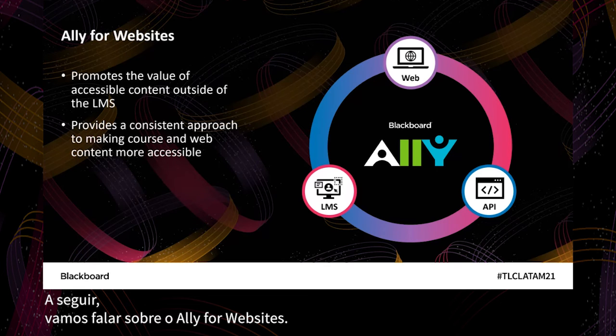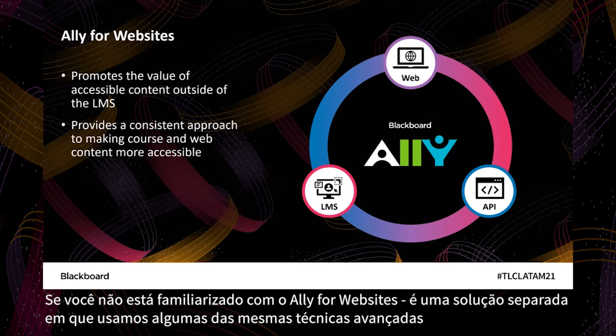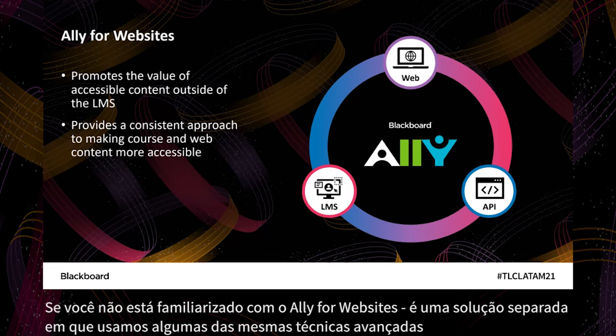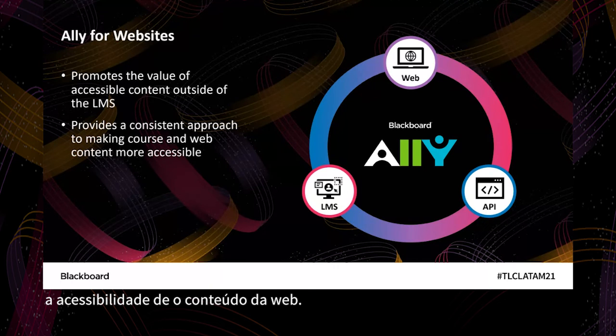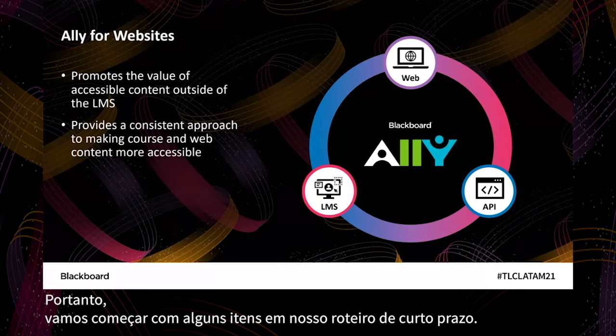All right, next, let's talk about Ally for websites. If you're not familiar with Ally for websites, it's a separate solution where we've taken some of the same advanced scanning and machine learning techniques that we use in Ally for LMS, but apply them to public web content to help improve the accessibility of that web content. So let's start off with a few items on our short-term roadmap.